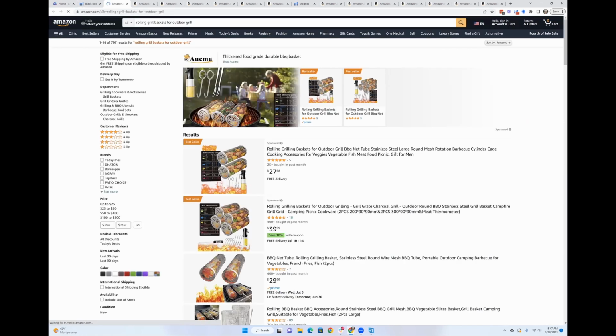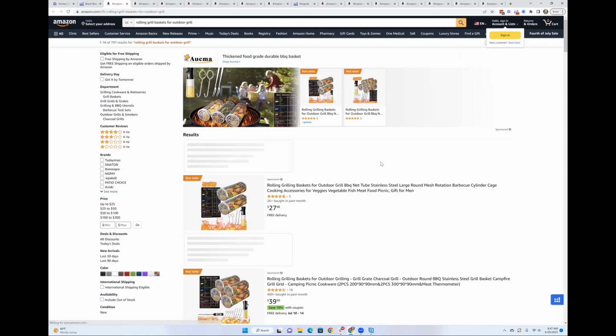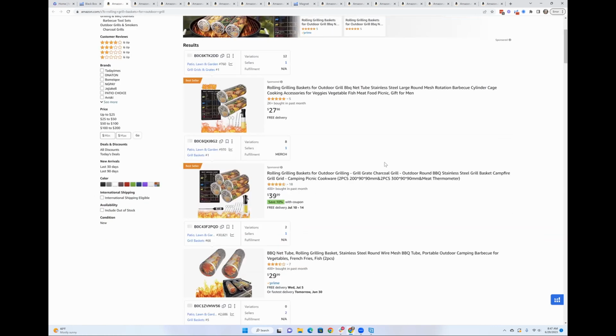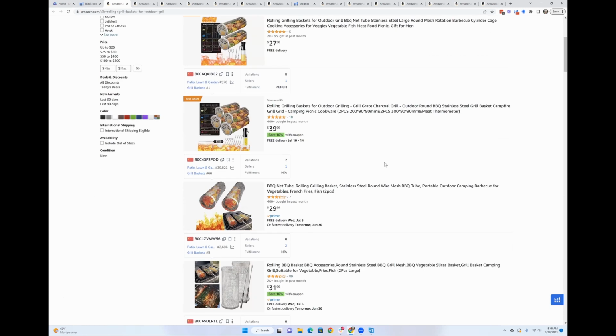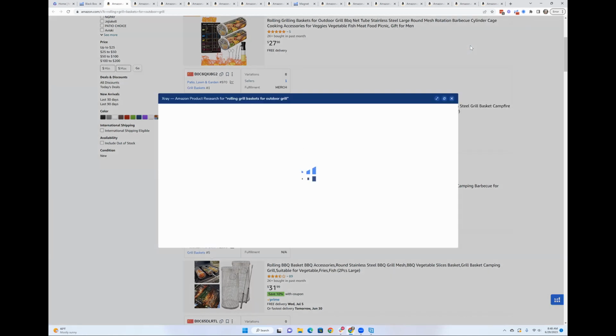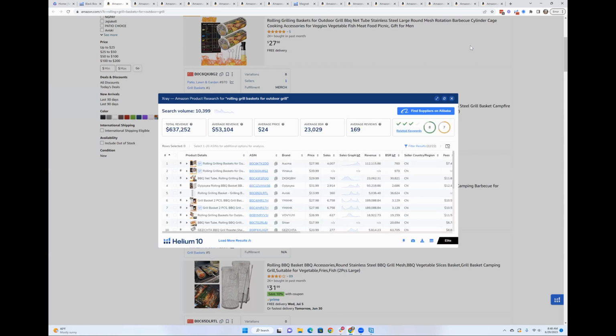The search is good. The price is not bad. Okay, so it's a basket you can put your vegetables in and it rolls on the grill. Very interesting. Yeah, this is actually a new item. I saw it lately. I think it's pretty cool. That is really cool. So let's just take a look. The thing that's hard about it is that you can't differentiate it very easily other than giving multiples. Yeah, exactly. Let's see here.